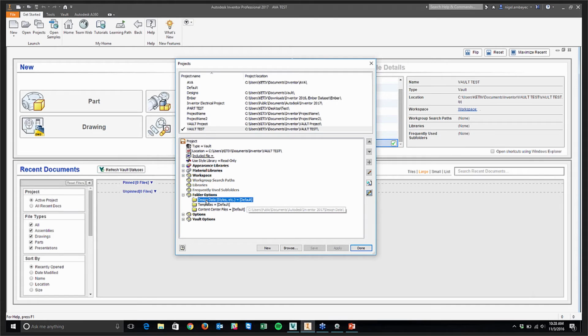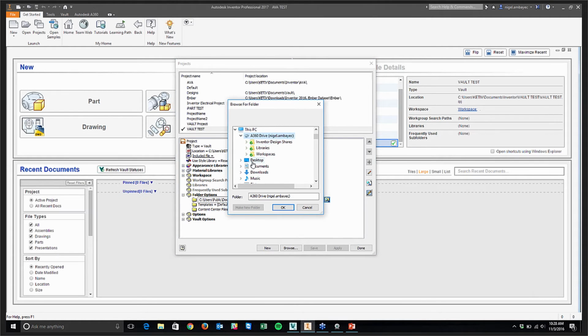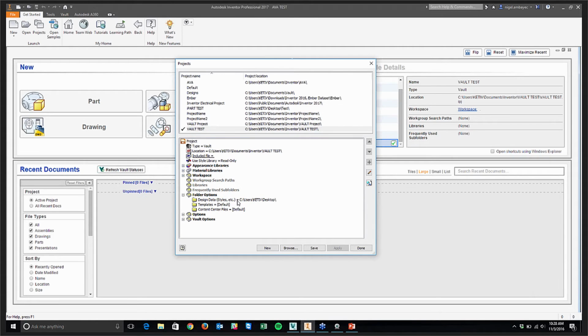If you override this, say, for example, I set my design data to look in, let's just say desktop. I don't know why, but sure, my design data folder is on my desktop. If I set this to desktop, it's going to look for my design data, which is mainly styles, on my desktop. It's not going to look at the default folder anymore. So this overrides anything in that default folder in the application options. Any change here is going to take precedence over any change on the application option side of things. So I'm just going to go back to the default folder so I don't lose all my stuff.